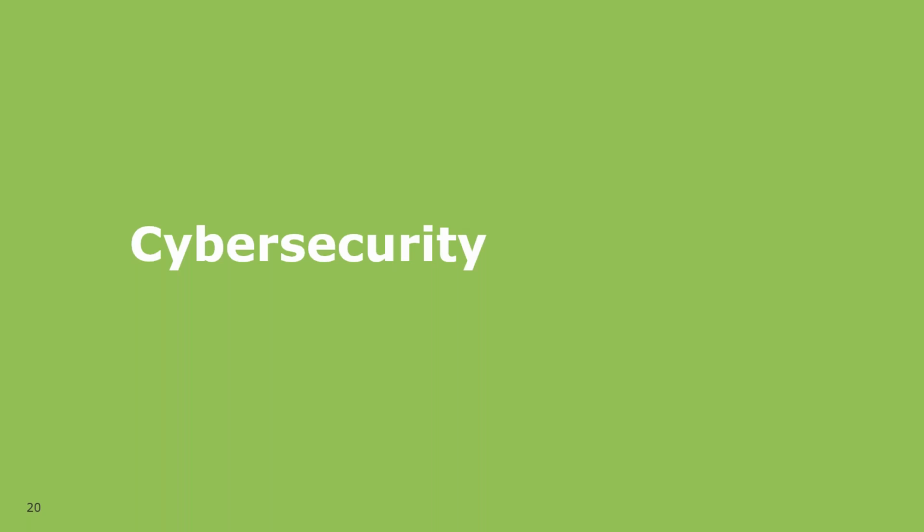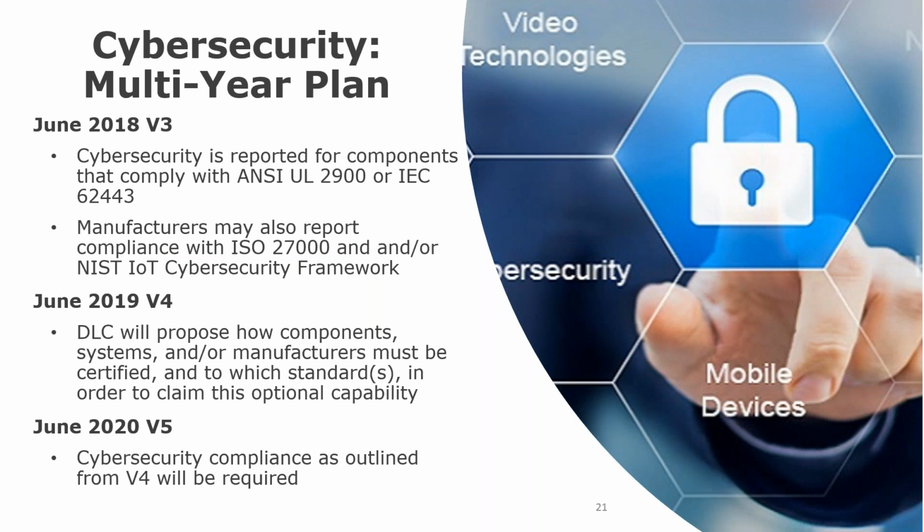So, the big topic today is cybersecurity. This year, DLC will start reporting compliance with some cybersecurity standards that I'll review in a minute. We're in the process this year of learning more about these standards, so the definition this year is a bit vague. By June 2019, with stakeholder engagement in the meantime, the goal is to establish a clear definition of what exactly it means to claim the optional cybersecurity capability on the DLC QPL.